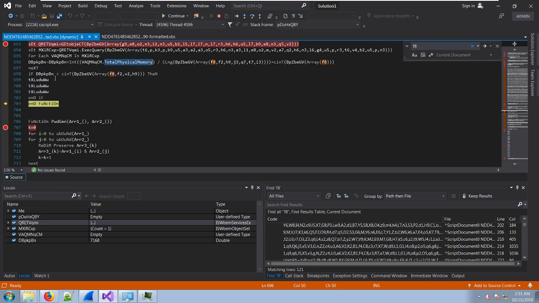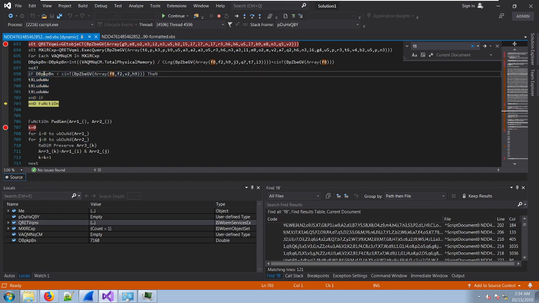Real RAM generally comes in divisions of like 128, 256, 512. So if it doesn't divide evenly into that, they might suspect you're on a VM. If you set your RAM arbitrarily to 3.5 gigs, it might go, hang on a second, that doesn't divide neatly. Right, could be that. So it could just be another preventative, I think I'm running in a VM check.